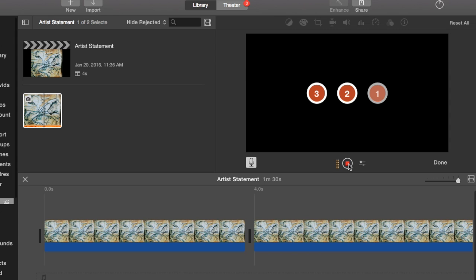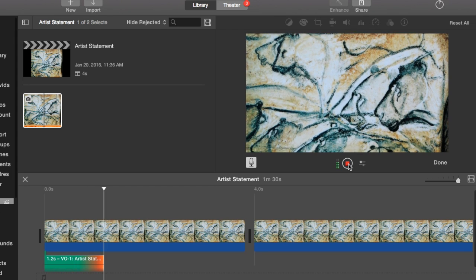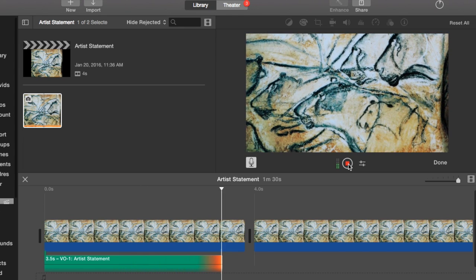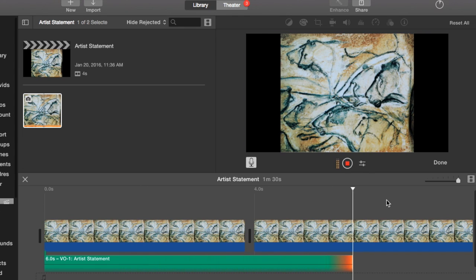It'll give me a countdown. I'm wearing earphones so you can't hear it, and then I begin speaking. Now, if I make any mistakes while I'm reading my artist statement, I can pause and begin that sentence again, and then just edit out those mistakes later on. I recommend that you don't stop, delete it, and start completely over unless you make a huge mistake right at the beginning. Otherwise, it's just a lot easier to edit out mistakes rather than stopping recording, deleting, and re-recording every single time. Click stop recording when you're done speaking.